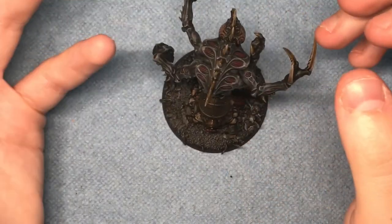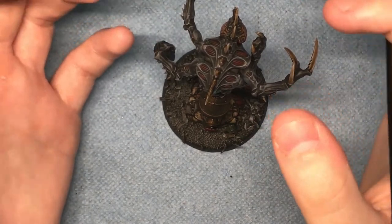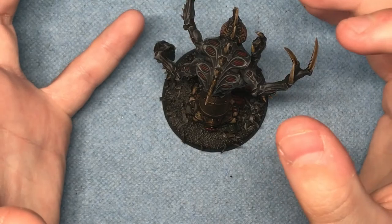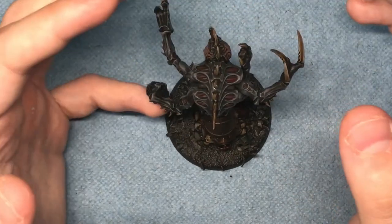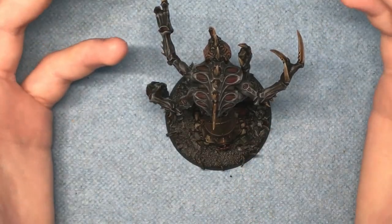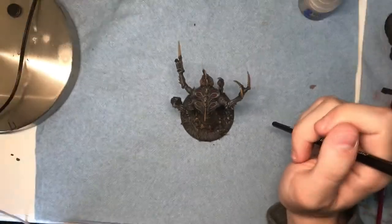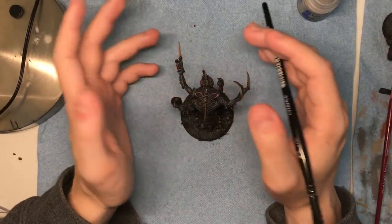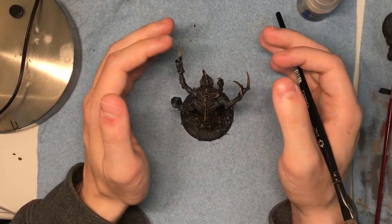It's an easy technique — really it's just building it up slow over time and that's how you achieve this look. A lot of people actually thought this was blue, maybe because of the iPhone quality. The iPhone has a tendency, even with higher quality pictures, to kind of mesh a lot of colors together. I was also using a blue backdrop, so maybe that's why.